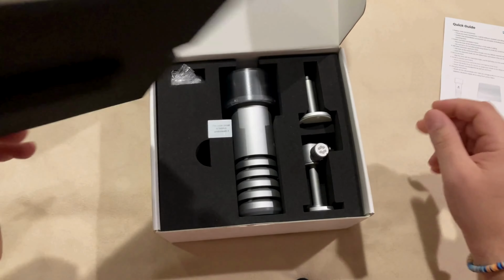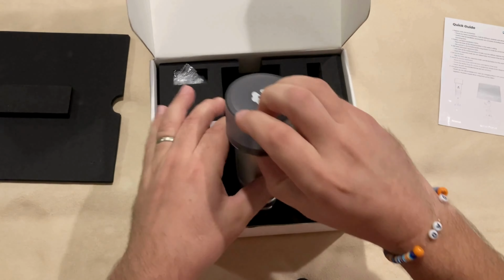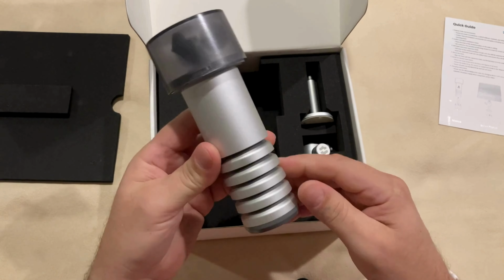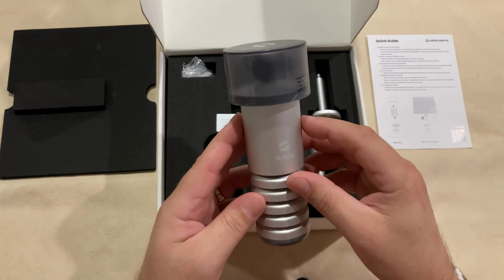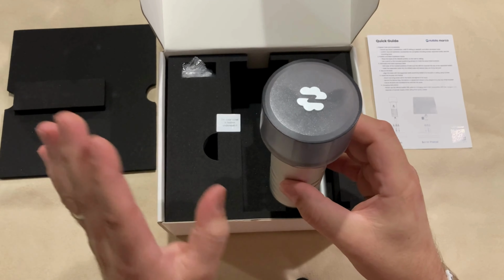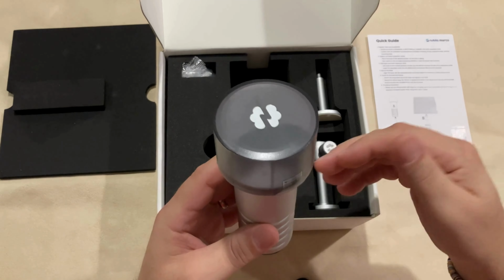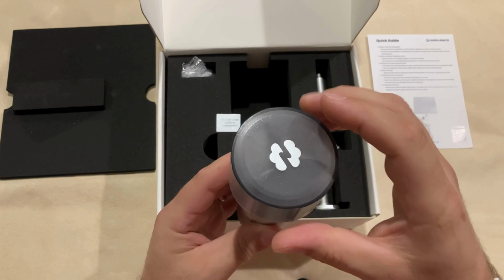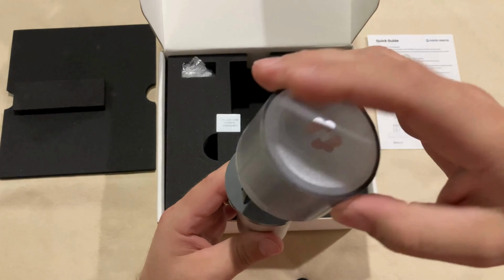Now, when we lift up the foam, we do have our Nubila Marco here. And I gotta say, I am surprised how small this thing is. This is perfect for traveling since this device is so small and so compact. And it is not tied to one specific location. You can move this whenever you travel. You can bring this device with you and start reading weather information. If we take a look at the top, yes, we do have a protective cap that we can remove, and we can put it back up if we are traveling and storing this device.